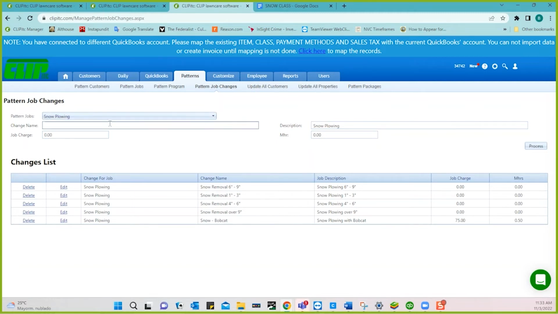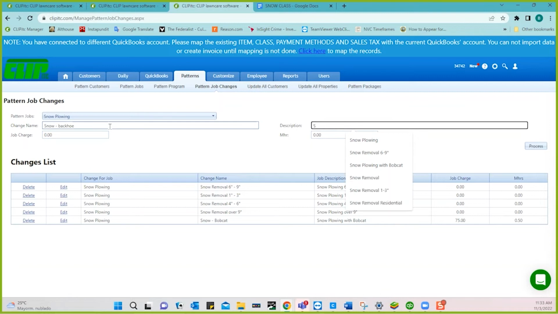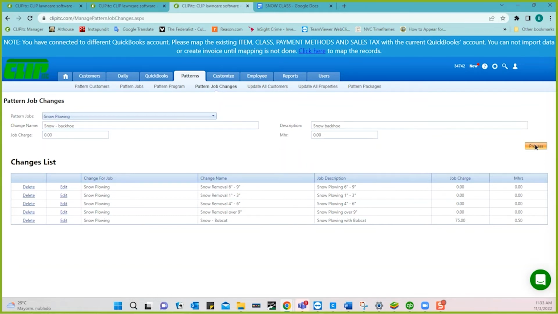So I'll add another one in here. We will call this snow backhoe. And then we'll use the same description here. Okay. And then I hit process.